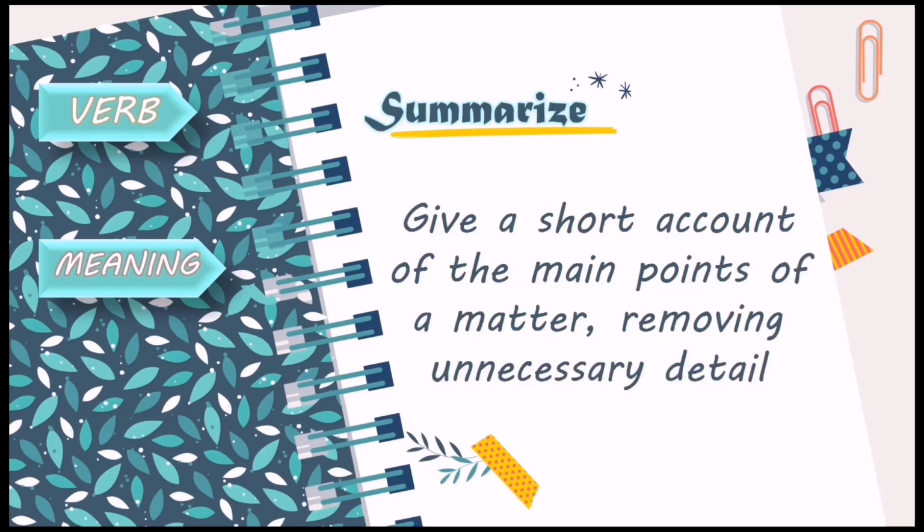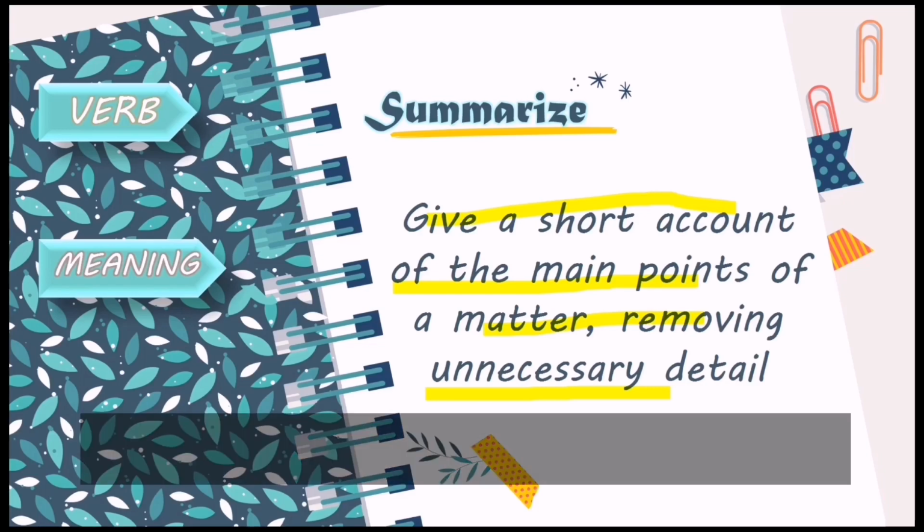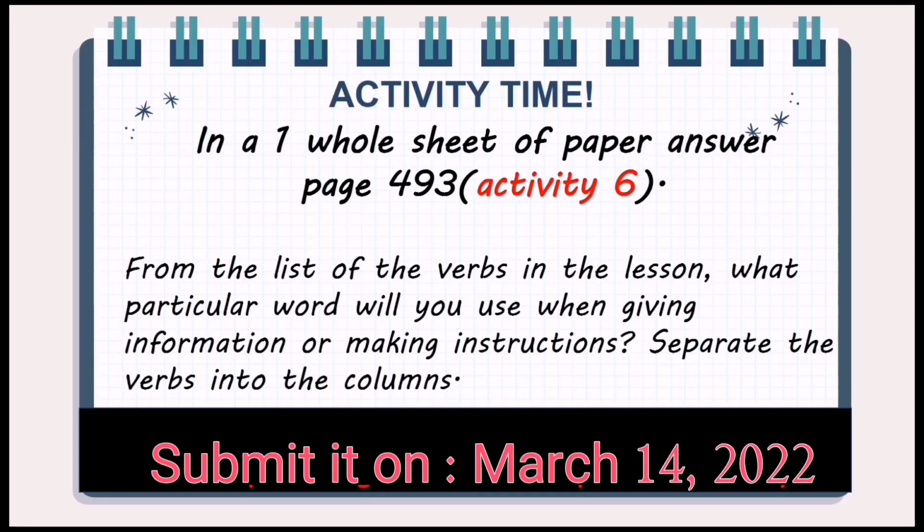Summarize. Give a short account of the main points of a matter, removing unnecessary detail. For example, summarize the novel that you have read. So you are going to make a short summary of what you have understood or the important details from the novel. For your activity in a one whole sheet of paper, answer page 493, activity 6.